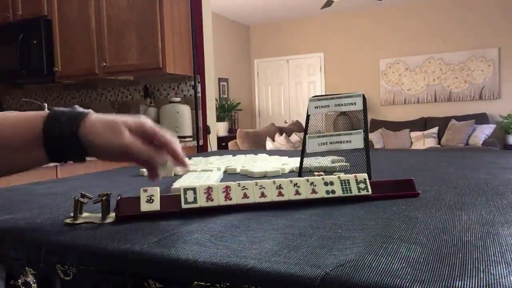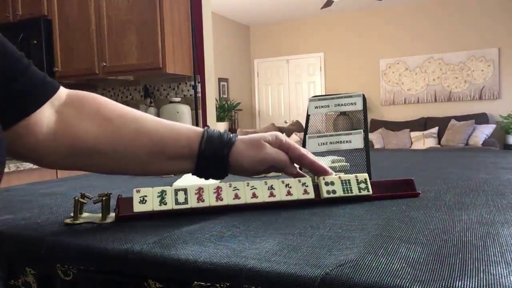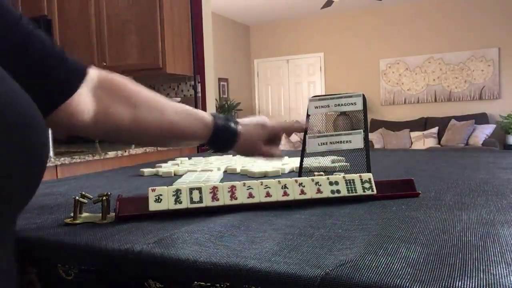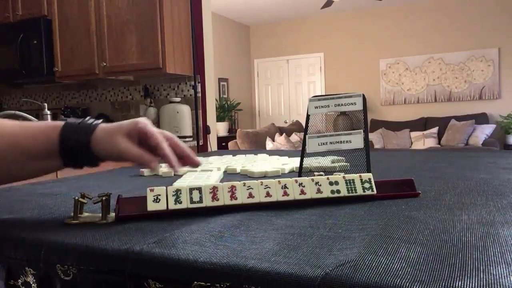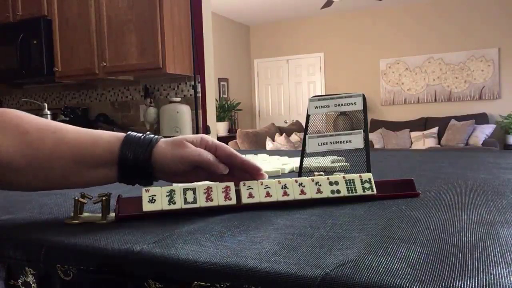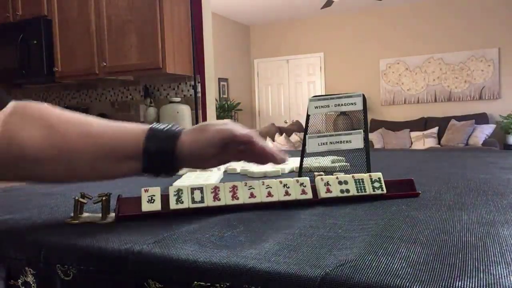We have a wind, dragons, pair of twos, five crack, pair of nines, four dot, 6-8. We need to force winds and dragons and like numbers. So let's keep the west. There is a hand that uses the winds with the dragons in pairs. But let's also keep like numbers, because we could maybe play like numbers with either twos or nines.